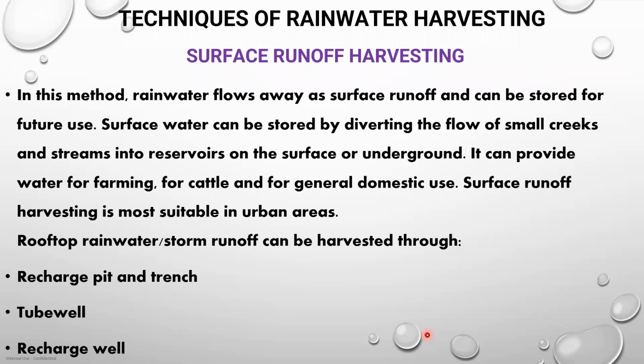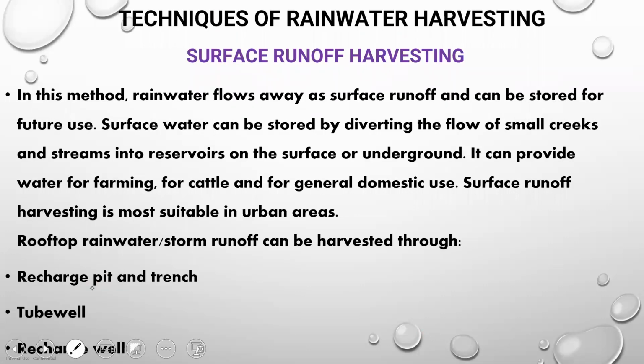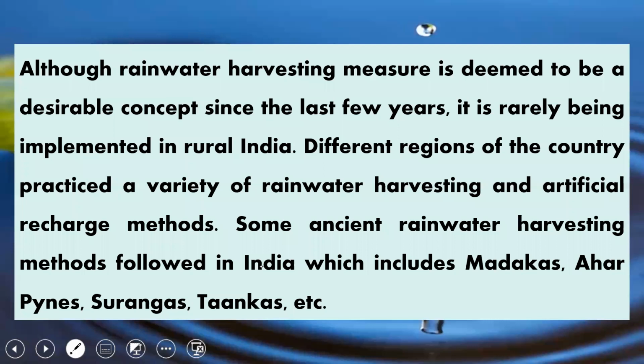Now, see the techniques of rainwater harvesting. This can come as a short note. I have written it out a little elaborately here. You need not write everything, but you will make a short note for each topic. I have written one paragraph. You are required to make it short and ready for your exam. If you can remember everything, very good. But for a 5 mark short note, you need not write everything. Please be a little cautious about what you are writing. For 8 mark answers, it is very important. Please look into it carefully.